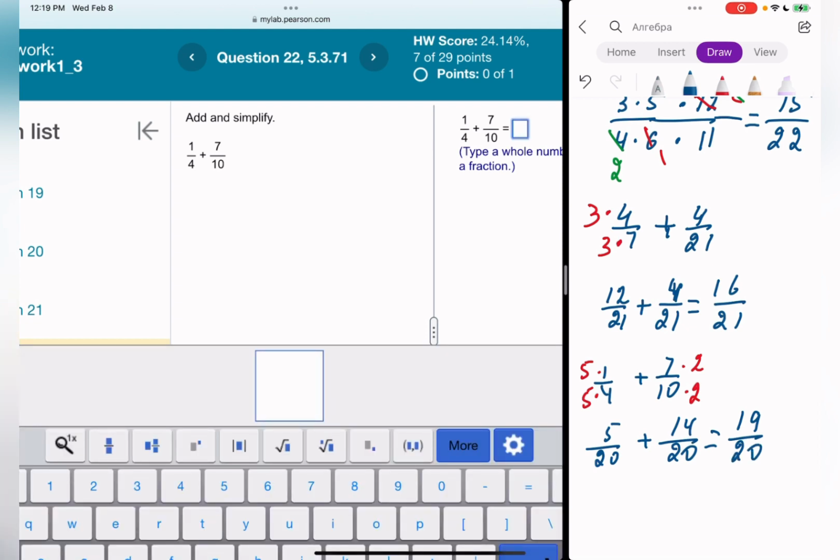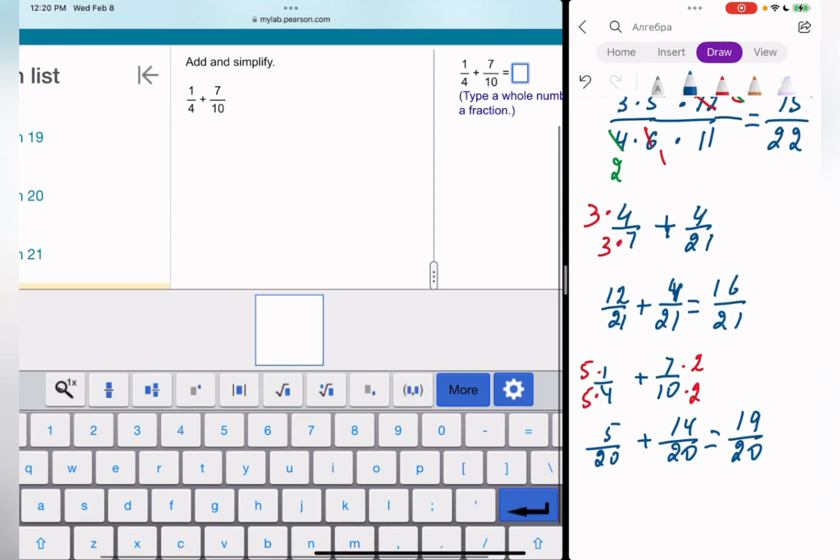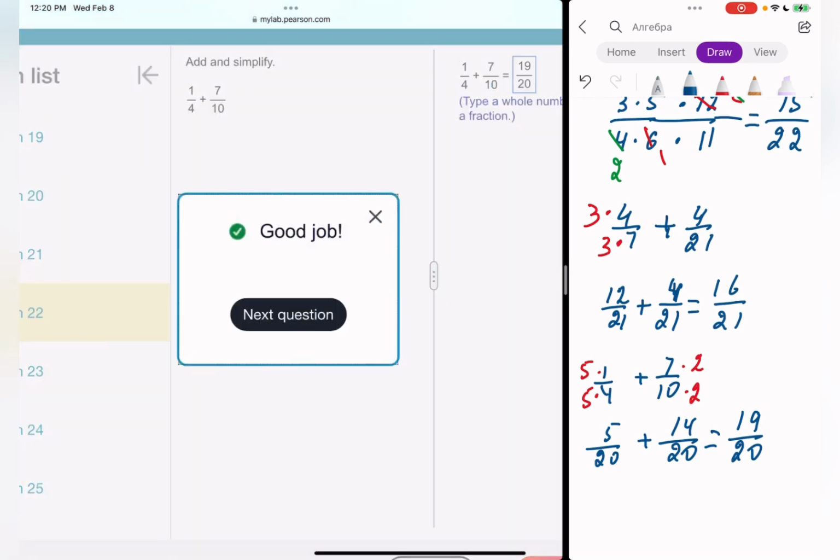You know already how to find a common denominator, right? In the previous assignment, we did GCD and LCM, right? Or I have a separate video recorded on GCD and LCM. Whoever doesn't remember, open and watch. Because it will take time. If I start refreshing, it will take a longer time. It's not a matter of 1 minute. So 19 over 20. I can go over it real quick to refresh your memory.